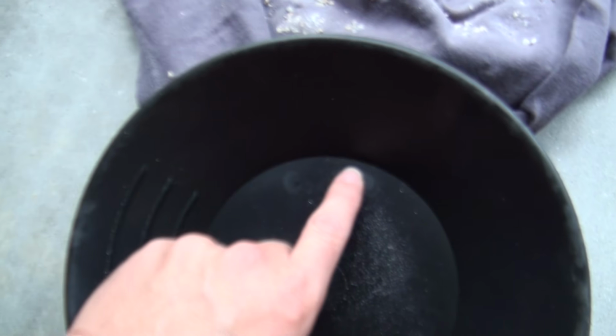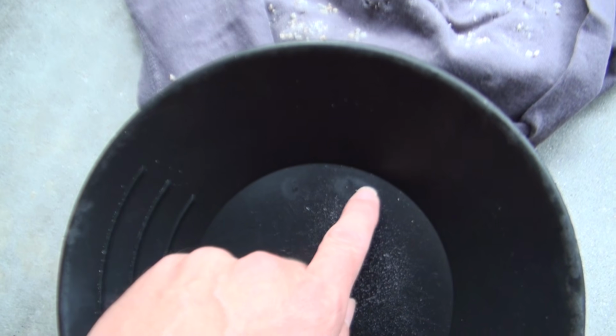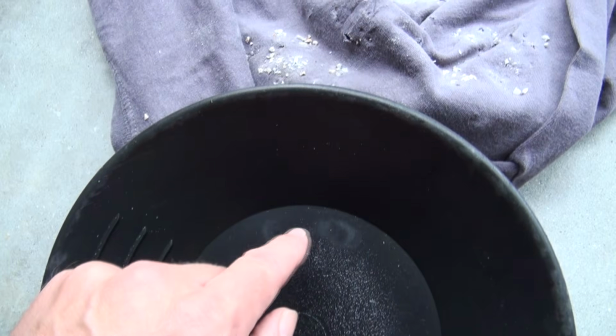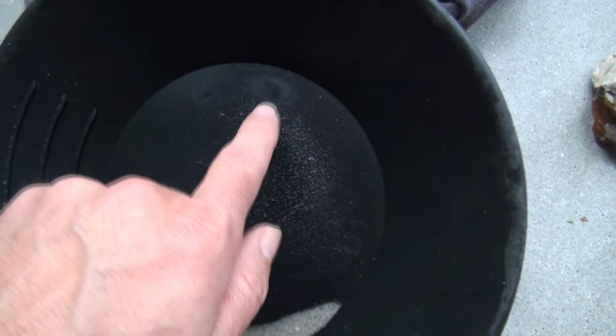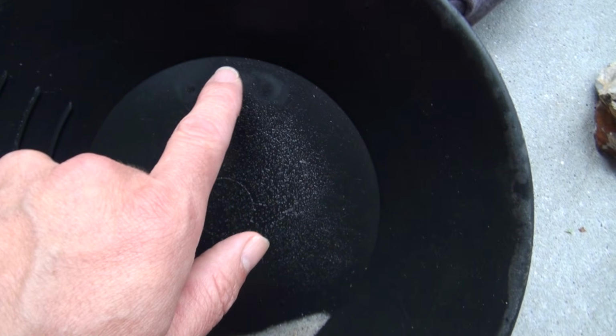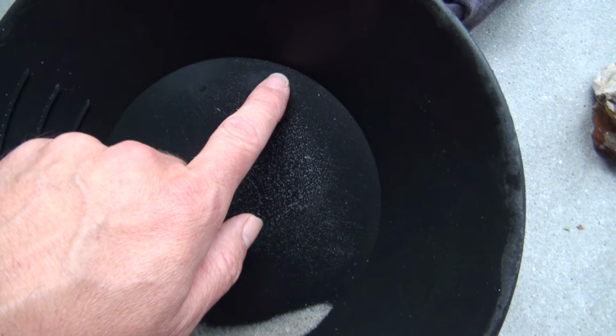I think you can see it, but there's 1, 2, 3, and there's actually a fourth piece of fine gold in there. So I've got three pieces of probably sub 100 mesh gold. Actually, there's four. 1, 2, 3, 4, 5 pieces. Five pieces from that one little rock that I crushed up. Now, we do find when we crush these rocks, we've actually been out crushing some of them, and we do find larger gold in it. But this is just a good example of how that fine placer gold gets put into the stream.